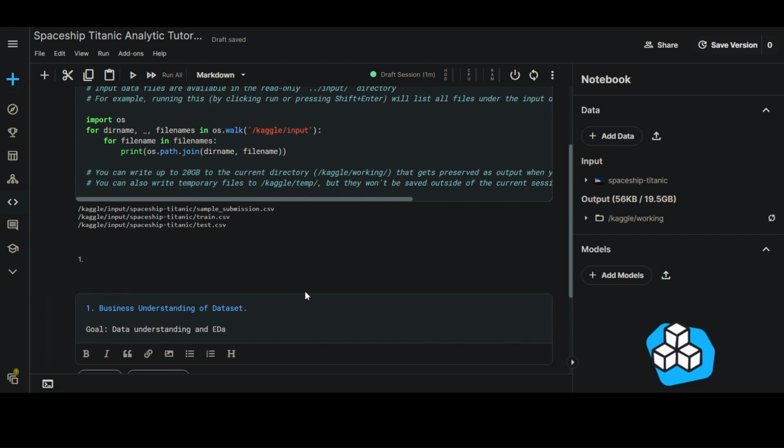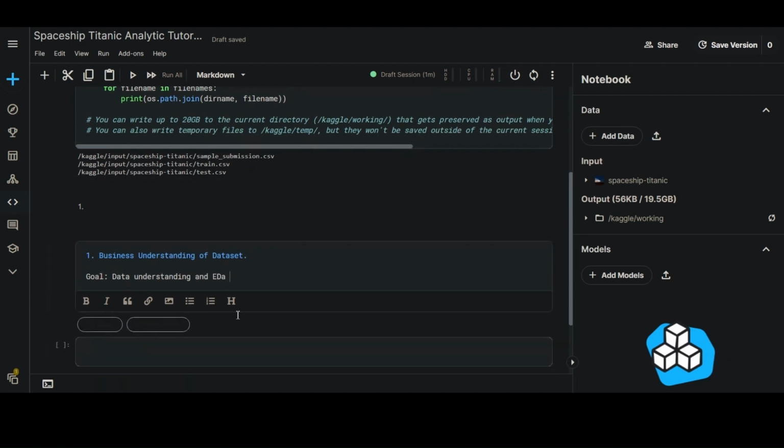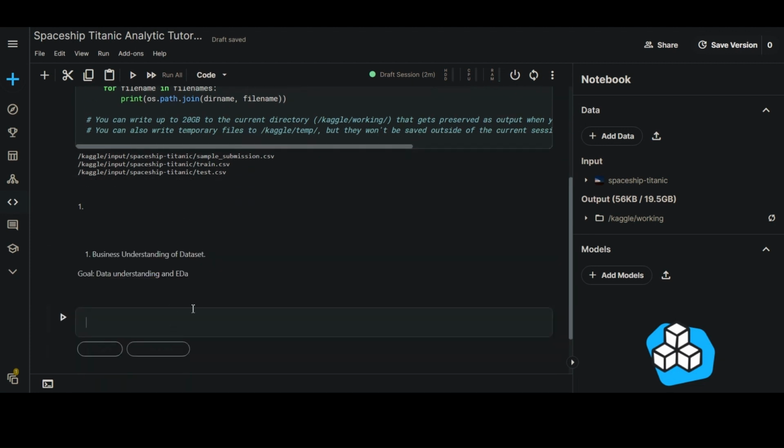So here we'll now be diving deep into the demographic, the analytics, etc. Much of this is detailed in my Medium blog, where you'll get the different aspects of what it means when you say business understanding.